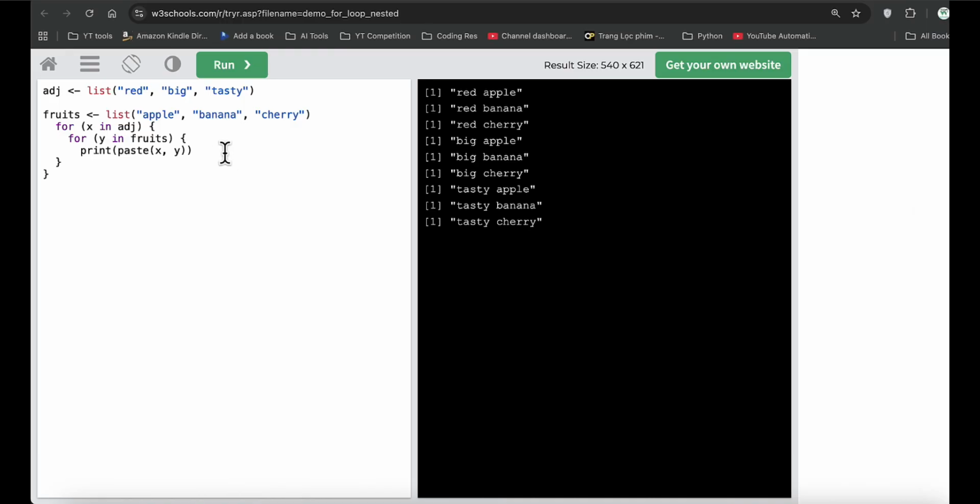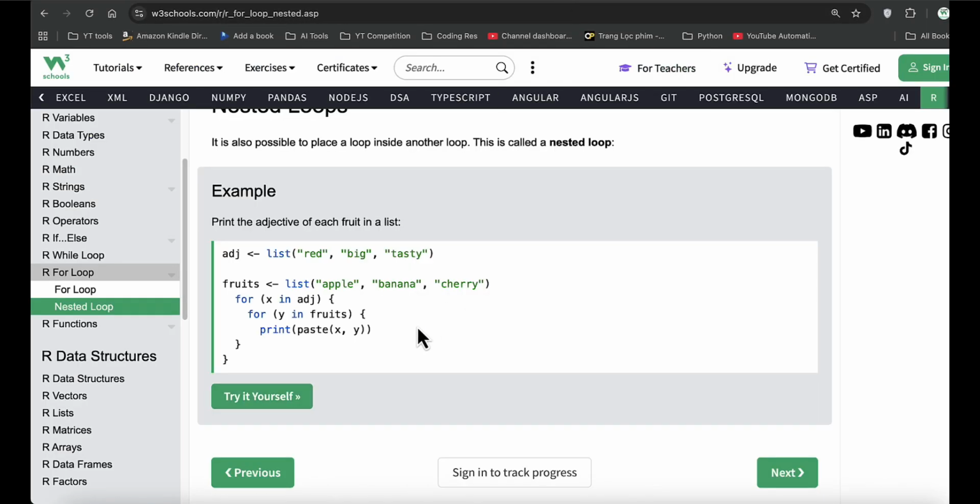Okay. So sometimes it's a little tricky to understand, but the basic idea is that we have a loop inside a loop. Every loop will complete its cycle and then relinquish the output or relinquish the control. So when this loop executes for the first time, it will come into control and complete its entire cycle before the control goes back to the outer loop.